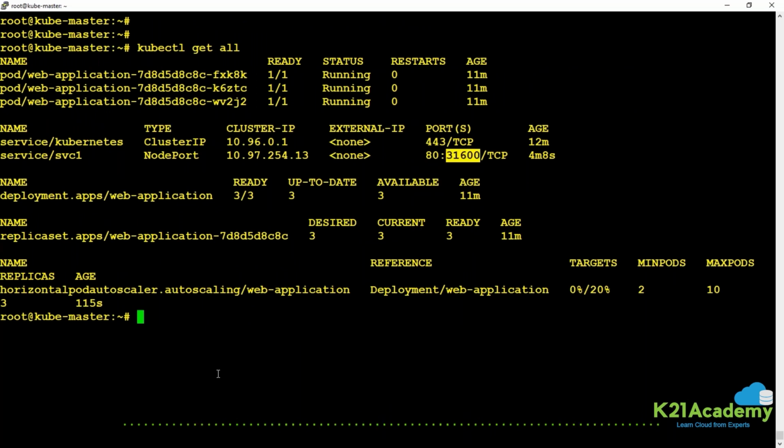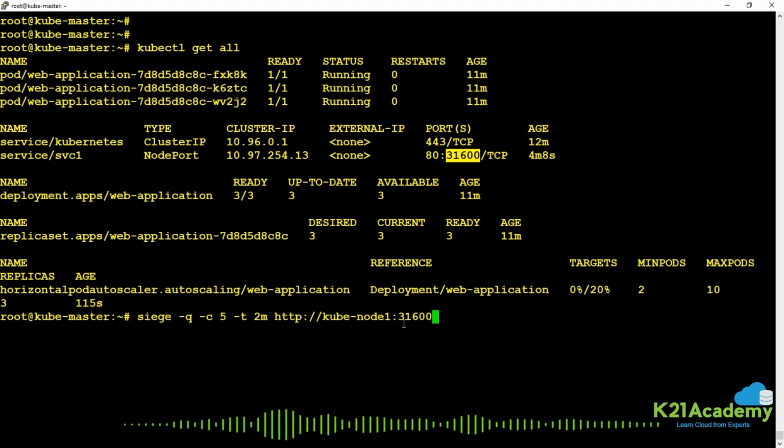So if I make use of the tool we have installed called Siege, and I say -q, which is quiet mode, don't give me any verbose output, concurrently as 5 users for the time of 2 minutes, I want you to hit this URL. That URL is kube-node1 and the port number. Any node name or node IP you can make use of. I can make use of my node name because I have added that IP address in my etc hosts file. Otherwise, you can make use of the node IP. Internally in the cluster, I can make use of the cluster IP and this port number, or the node name or node IP and this port number as well. So it's going to hit this URL for 2 minutes straight as 5 concurrent users.